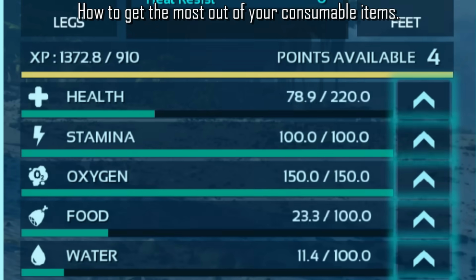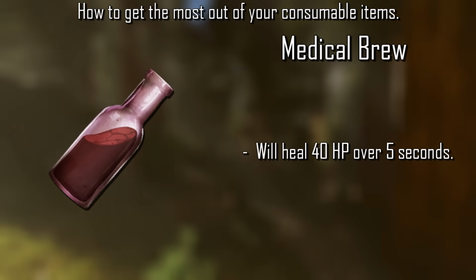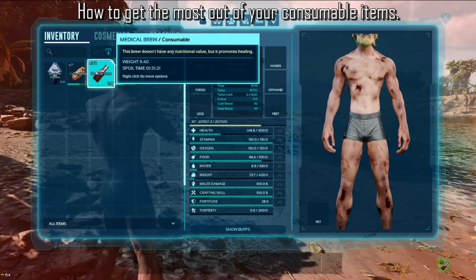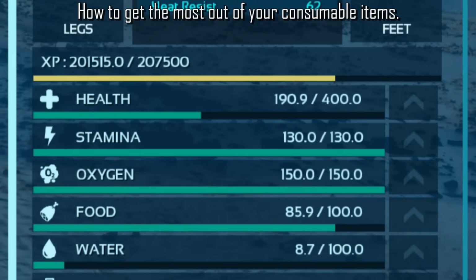When at full food, you will not be able to heal anymore until your food drops below a certain level. The same goes for medical brews. They will heal 40 health over 5 seconds. So downing 100 med brews will not heal you any quicker than if you down 5, which is a more reasonable amount and you're not just wasting resources.